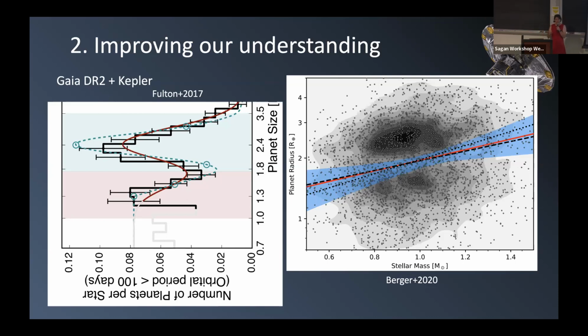Photoevaporation is one idea, that the radiation from the star is stripping off your atmosphere if you're too small, and you end up with a bimodal distribution. Another theory is called core-powered mass loss, core-powered inside the planet. As planets are forming, they have a lot of residual heat. The outer solar system planets in our solar system still have residual heat from formation that they're radiating away. And that radiation, if it's strong enough, can push an atmosphere off, right? Same kind of idea, but instead of the radiation being external coming from the star, it's coming from the inside of the newly forming planet. So much heat is coming out that it's driving away the atmosphere.